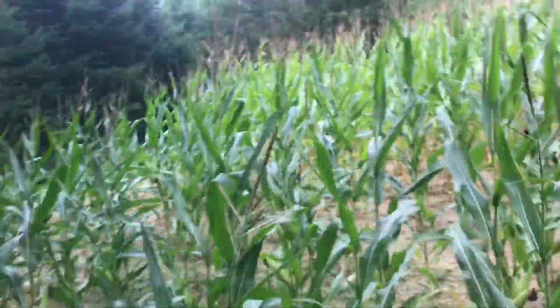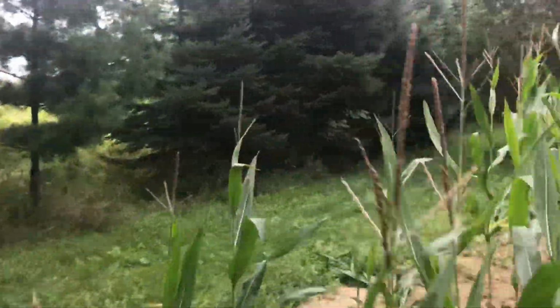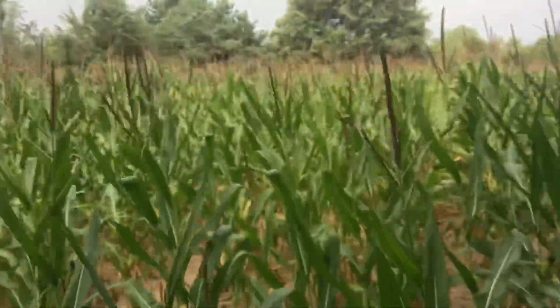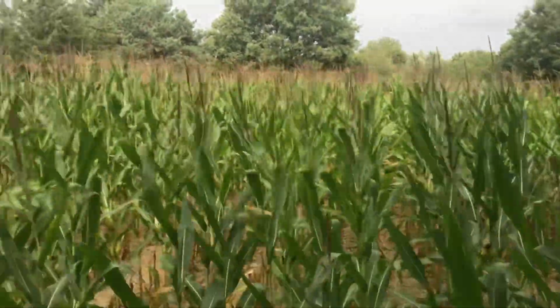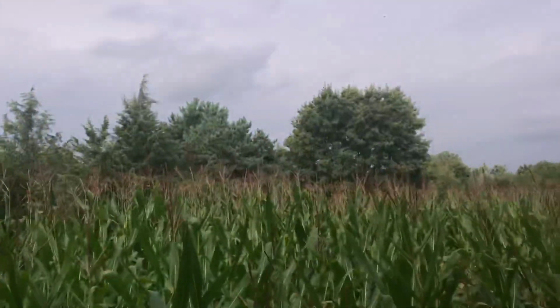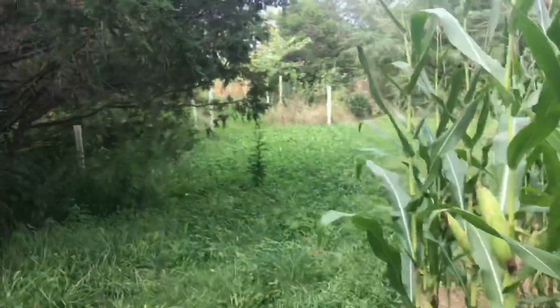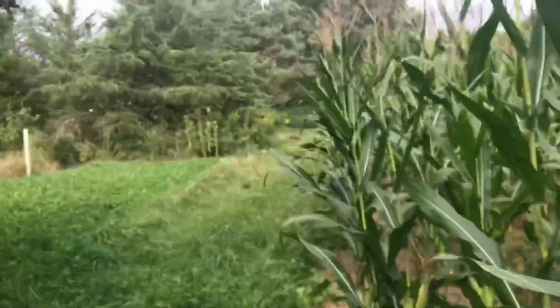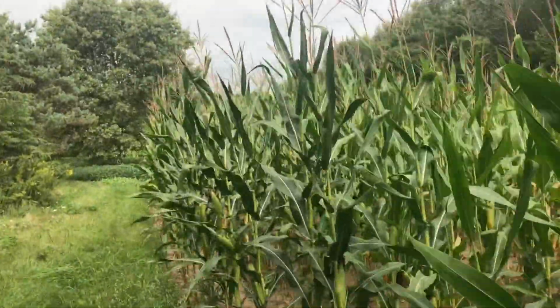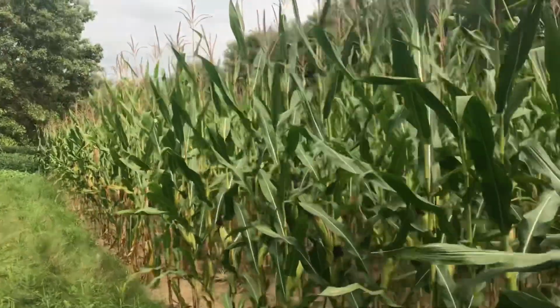But yeah, it's looking like it's gonna be just a mecca winter food source. I mean, we had a lot of food here last year, and this year we probably got double the food. We got more beans than we had last year, and we have all this corn. You see the road is right there. That's why I wanted to put the corn on this end to kind of help screen it off better, even though we got all these good pine trees screening it off from the road. But yeah, like in February and January, there was a lot of deer in this plot, does mainly, during daylight. So having the corn here will definitely help screen it off even better.